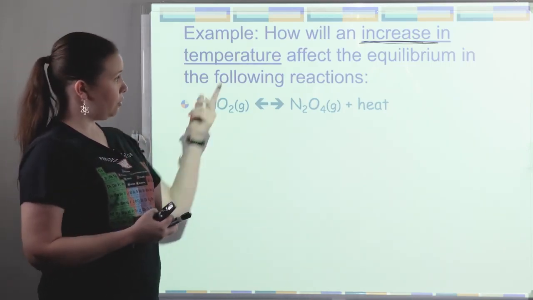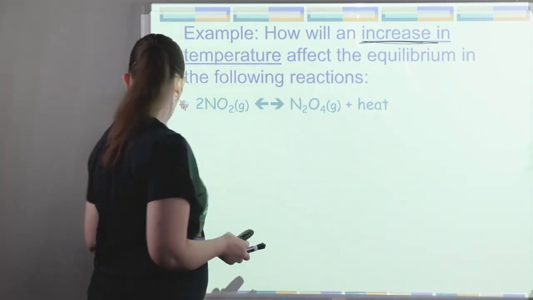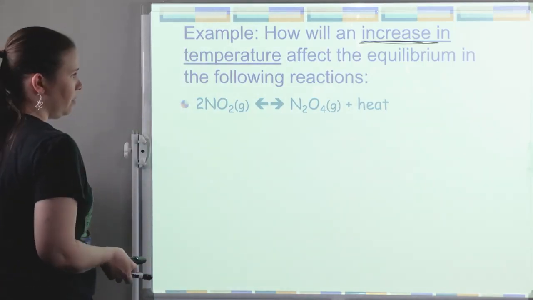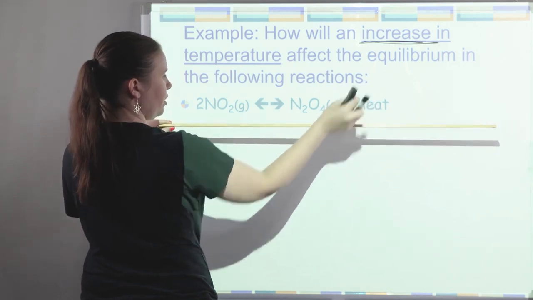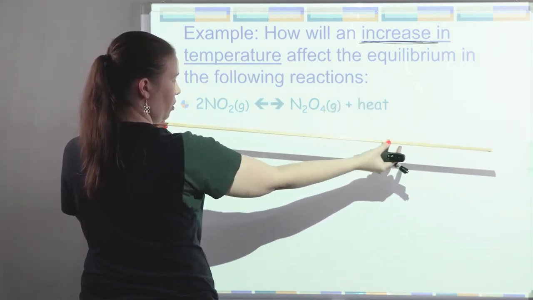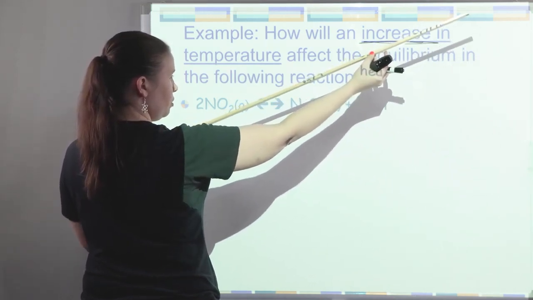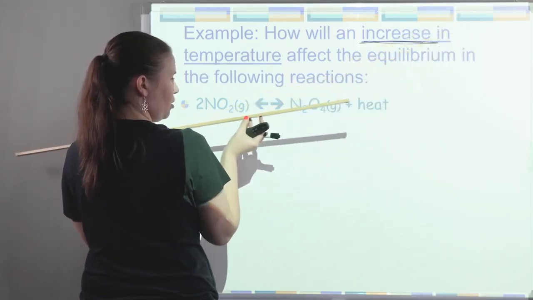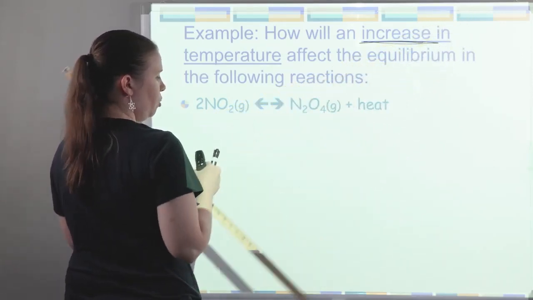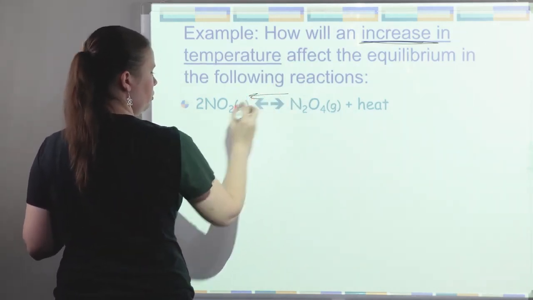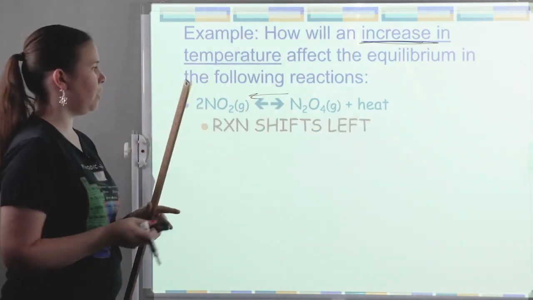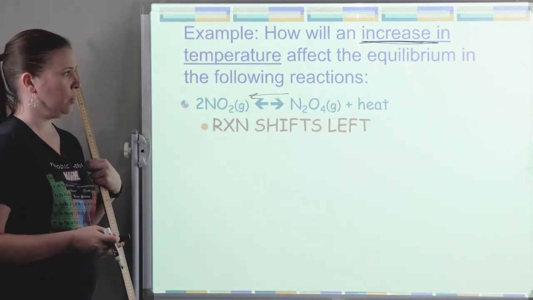First one, where I'm increasing the temperature, basically means I'm going to be treating that side of the equation as if I'm increasing it. So if I'm at equilibrium and looking at an exothermic reaction where the heat is a product, if I increase the temperature, then in order to remove that extra heat, I would need to use it up, which is going to be our reverse reaction. So if I'm favoring the reverse reaction, that would be a shift to the left.